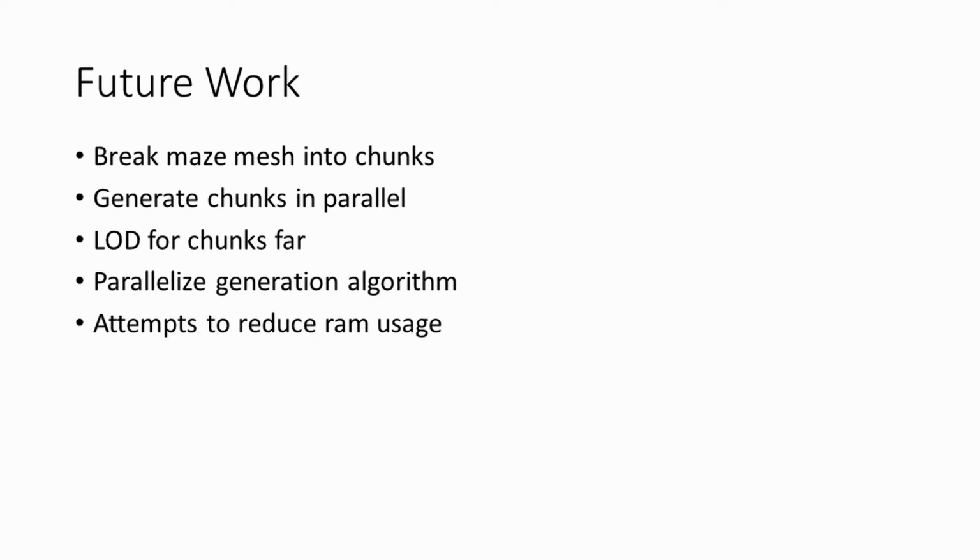Breaking the maze into chunks would also allow for applying LOD, or level of detail, to the actual mesh of the chunk, or even hiding chunks that are out of view of the camera, to increase performance on extremely large mazes. Parallelizing Prim's algorithm may also be beneficial to reduce the time taken to generate the maze, though some research suggests that this might not be quite the performance increase. So other algorithms for generating a perfect maze might be beneficial here as well.